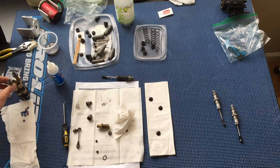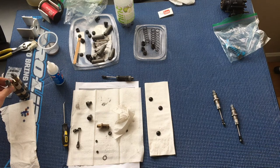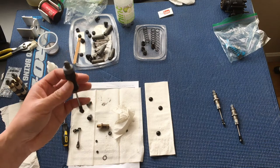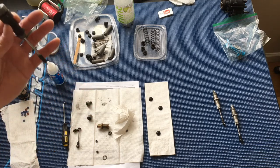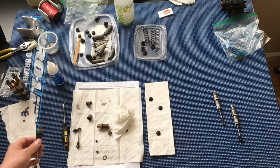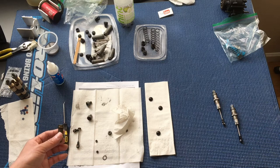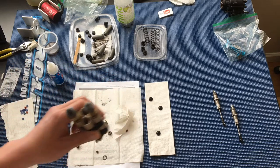We've got both the upgraded aluminum versions as well as one of the stock plastic versions in the shop today. The plastic versions are apparently a little notorious for not retaining shock fluid too well. The Ruckus brushless that we bought used actually came with these aluminum bodied shocks, which are apparently a very good bargain for the price.